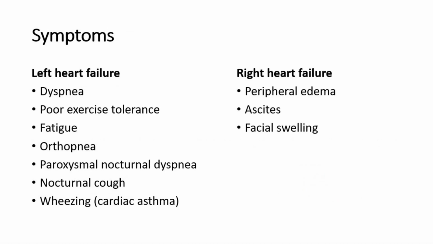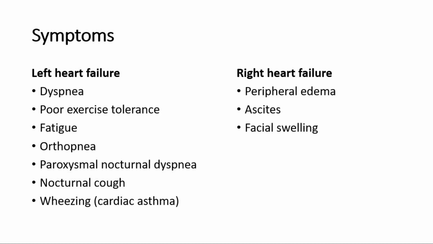Moving on to the symptoms to differentiate between left heart failure or right heart failure. For left heart failure, left ventricular failure, the blood is unable to be pumped out to the whole body. So the blood will accumulate in the lungs, and the symptoms normally present with dyspnea, poor exercise tolerance, fatigue, orthopnea, where in history taking we have to ask the patient at night how many pillows they need to put under their head to sleep. And most often they will say at least 2 pillows, or else there will be shortness of breath. And also paroxysmal nocturnal dyspnea, nocturnal cough, and also wheezing. These are the symptoms of left heart failure.